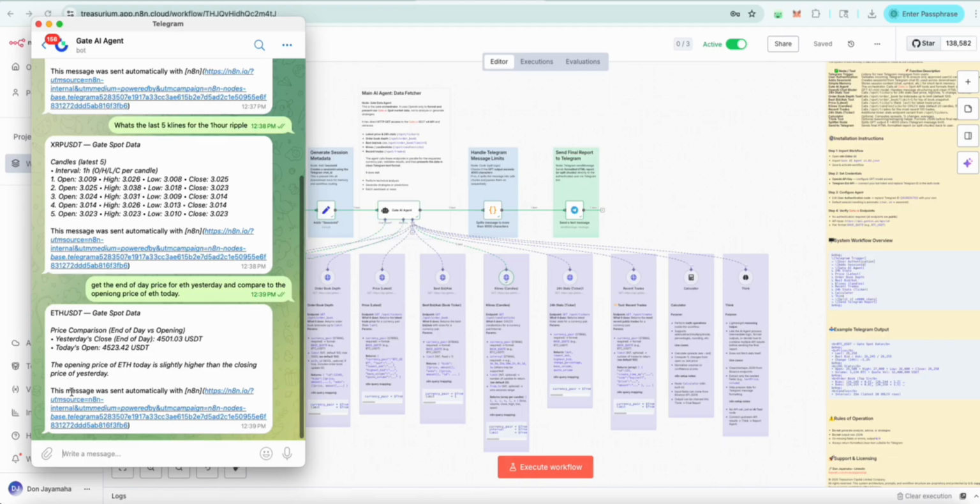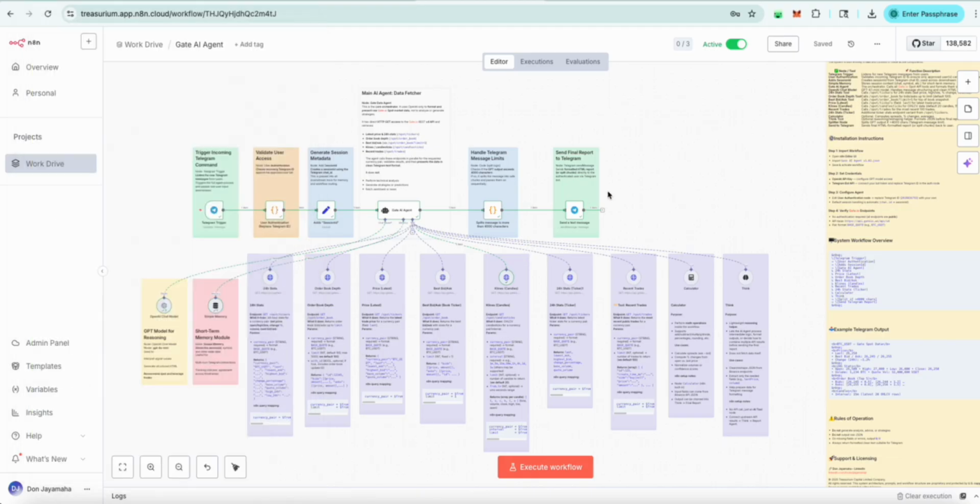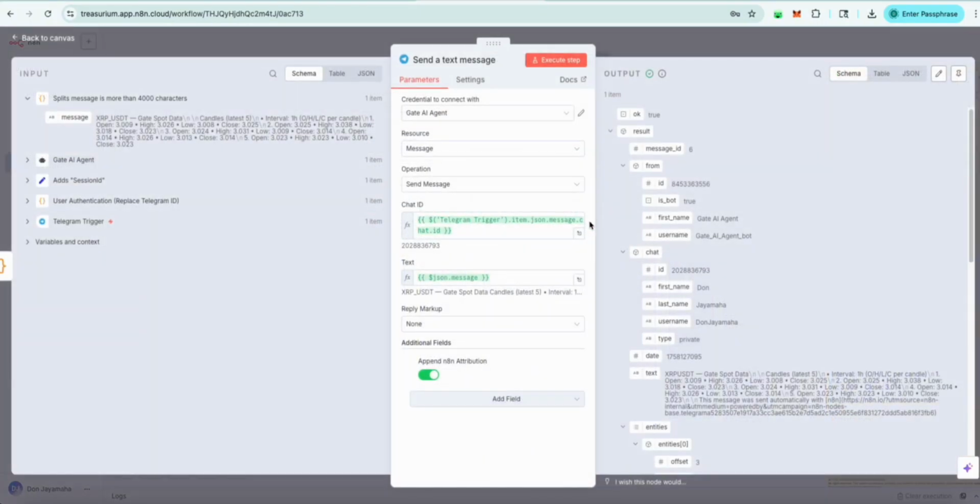Okay, now you see we noticed this message was automatically sent from n8n. Actually, let me show you how to take that off. If you come here, open this, you see on here, it'll have add fields. Oh, that's on there already. Add fields up in here and turn this off.